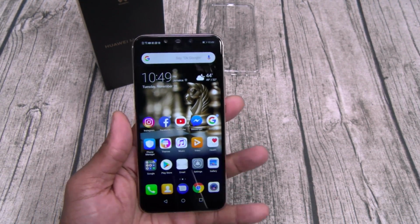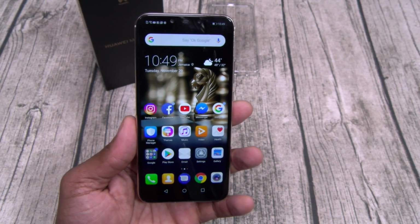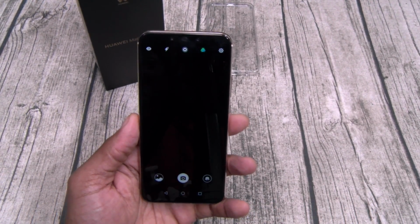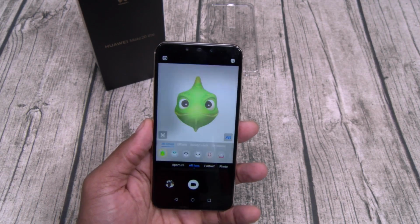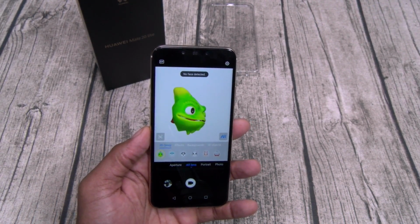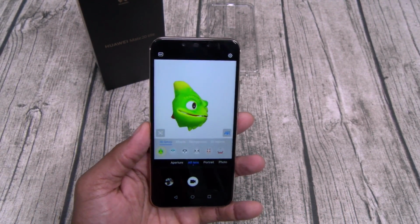All right, now, before I show you the thought protection, I think the best part about this phone is the camera. Let's take it over to the camera real quick. All right, here we go. Let's go to different modes. You got aperture. You got your AR lens. Now AR lens, this is pretty cool. It's very iPhone-ish. It's not on the same level as the iPhone, but it's pretty cool.